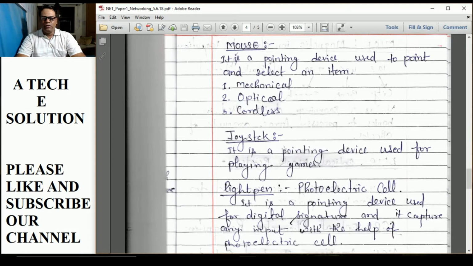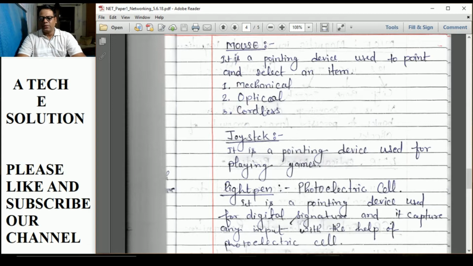Right now we are using optical mouses, where red rays are available. You can see the red rays in this mouse. If we move it in a particular direction, the cursor will move in that direction. Then there are cordless mouses, which have a transmitter and receiver, so you can operate from a few meters away.